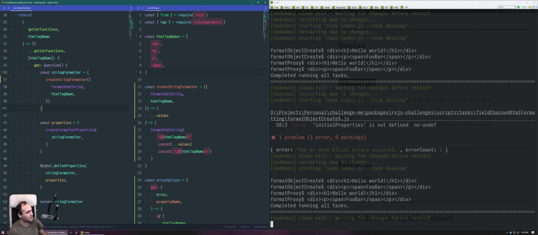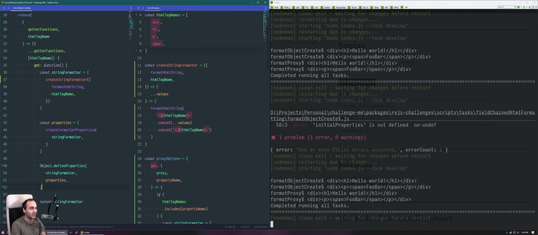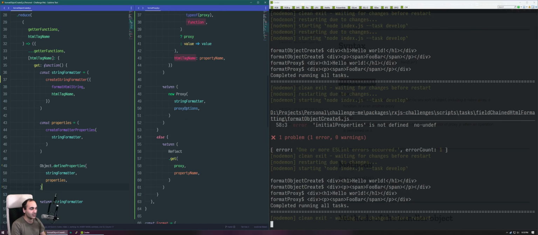Actually, most of the time I spent was trying to figure out this thing where you're calling into itself and then passing the string formatter. I didn't figure that out till near the end of this, and then this Object.defineProperties was a lot more difficult. So there's a difference here. This is more efficient in some ways. This is way easier to maintain and to code, and the performance impact is minimal. It's not going to be a big deal. So I would rather use this method if I could.